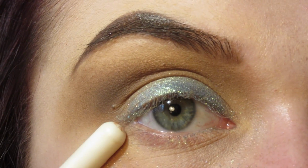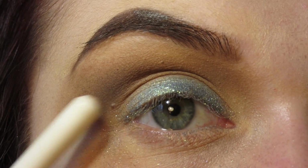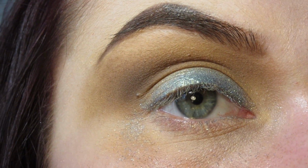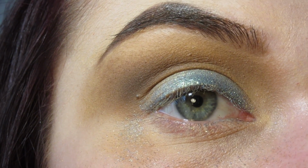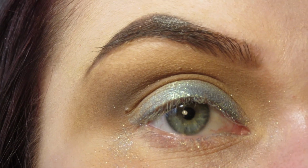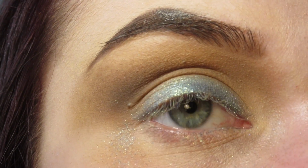Also, you may find with this shadow that you get little bits of glitter particles up around this area, around your crease, and you can't really help that. It's just because this shadow has little fine particles of glitter in it, so you can't really avoid the little bits of glitter that get everywhere, which is quite annoying, but it's an absolutely beautiful shade.